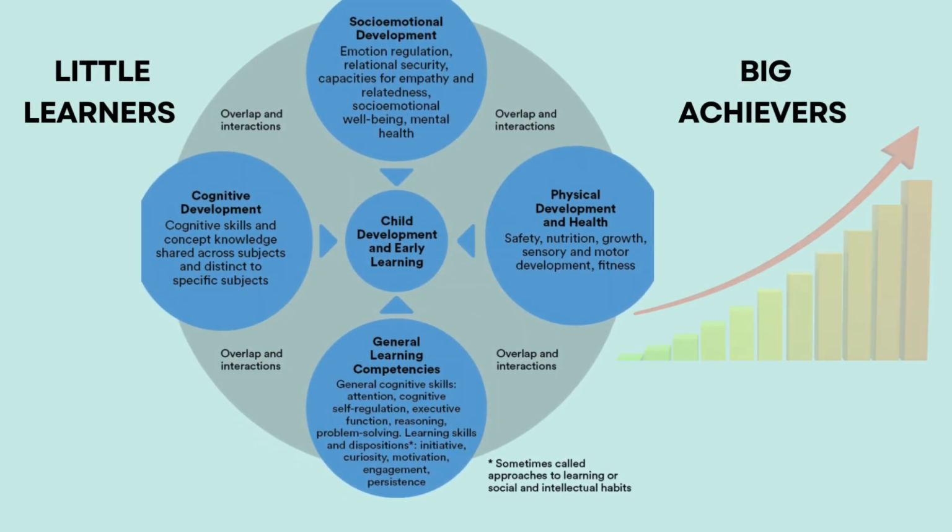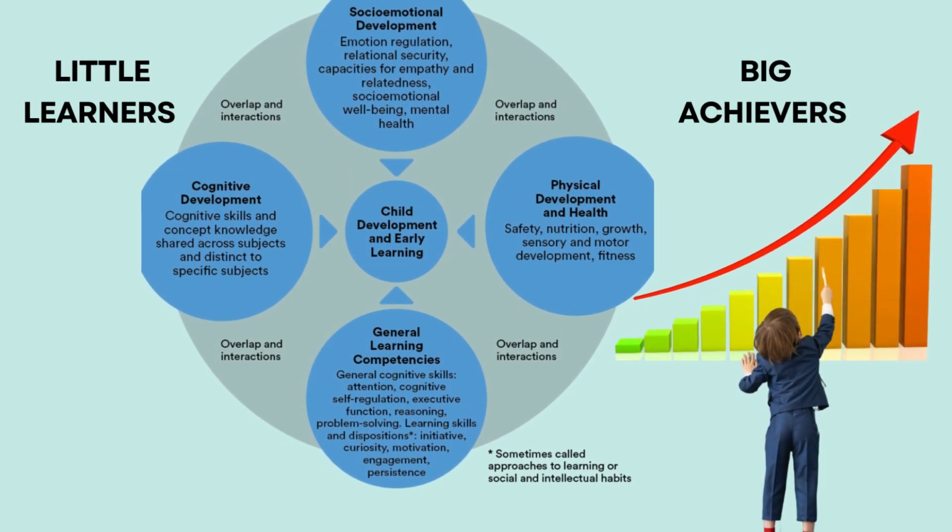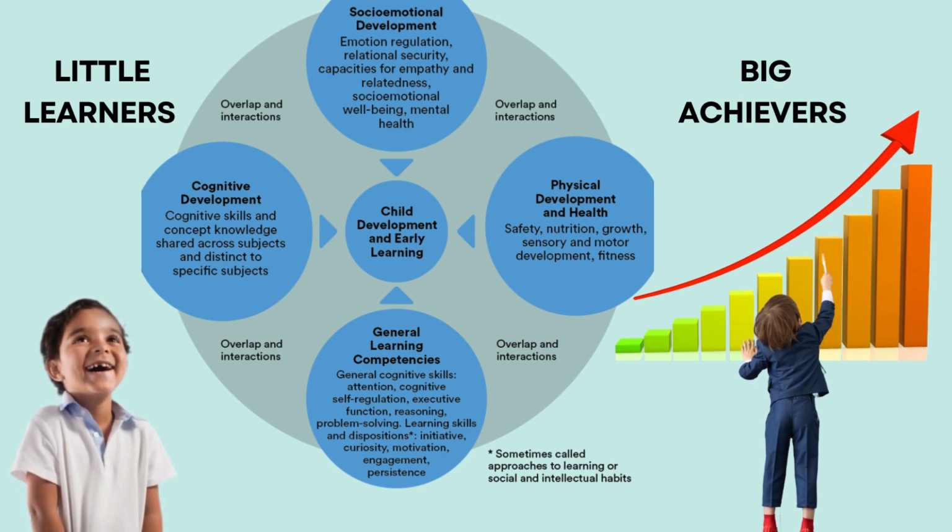Firstly, early childhood is the formative period for developing cognitive, social, and emotional skills. By incorporating UDL, we ensure that all children, regardless of their abilities or backgrounds, have equitable access to learning opportunities right from the start. This early intervention is crucial for setting a strong foundation for lifelong learning and success.